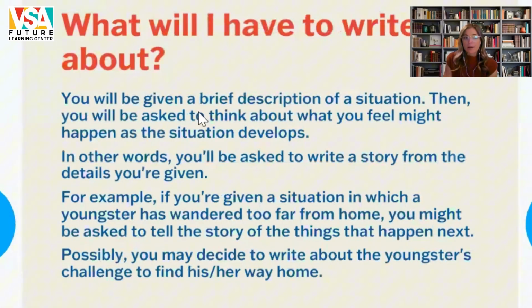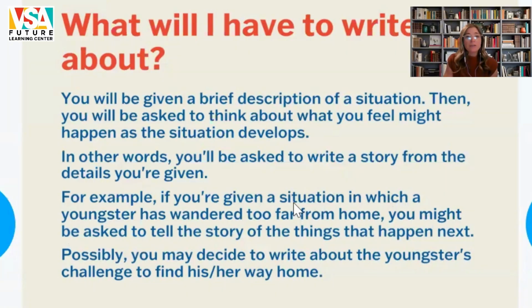What will I have to write about? You will be given a brief description of a situation. Then you're going to be asked to think about what you feel might happen as that situation develops. So based on what you know, what kind of predictions and what kind of imaginative resolution can you come up with based on the characters, the setting, and the conflict that you've already seen happening? In other words, you'll be asked to write a story from the details that you're given.